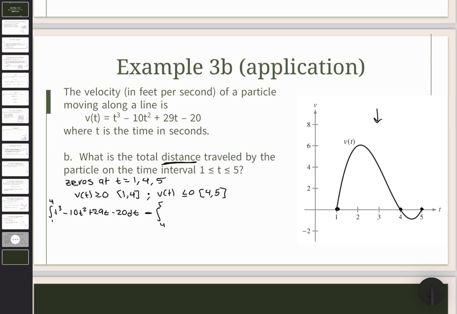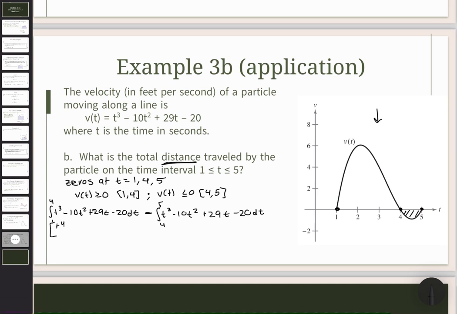I'm just going to go ahead and say subtract, because this part is under the curve. That would be like a negative area, you could kind of think of it. I did air quotes around negative there. So I'm going to subtract this whole one. And again, it's t cubed minus 10t squared plus 29t minus 20 dt. Both of these are going to have the same integral. You're just evaluating them at different values.